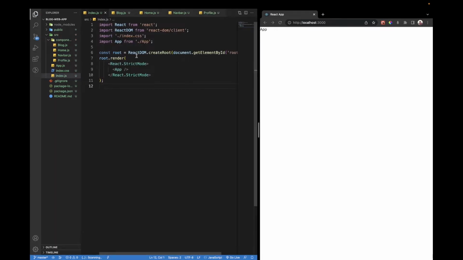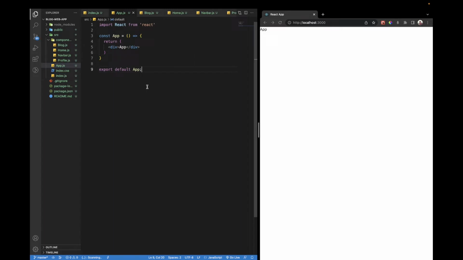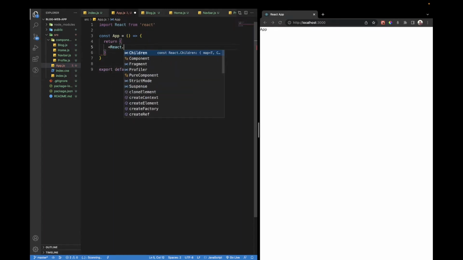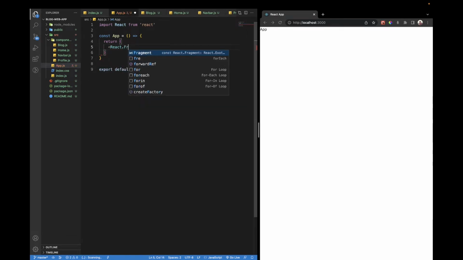Now for using the router, let us wrap with the BrowserRouter, and also don't forget to import it at the top. Now let us move inside this App.js component. Use React.Fragment.